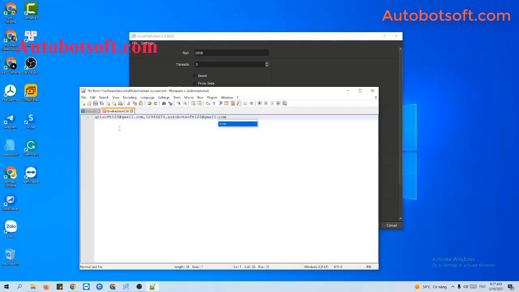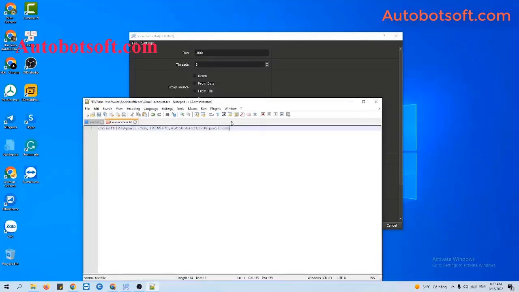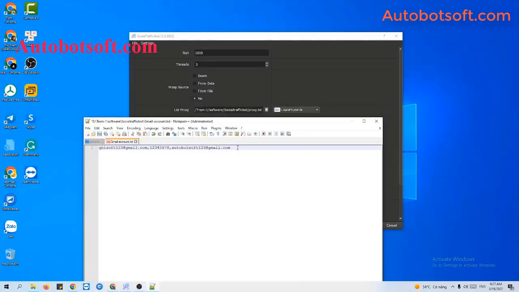and in case you select from data in the proxies section, you need to import a proxy port, proxy username and proxy password into the text file. In this video, I will import proxy 2.